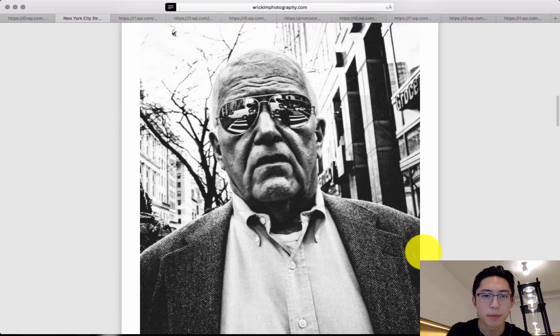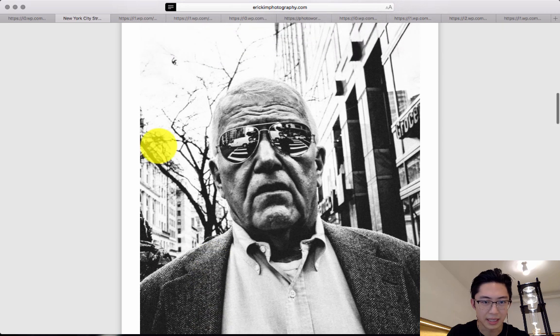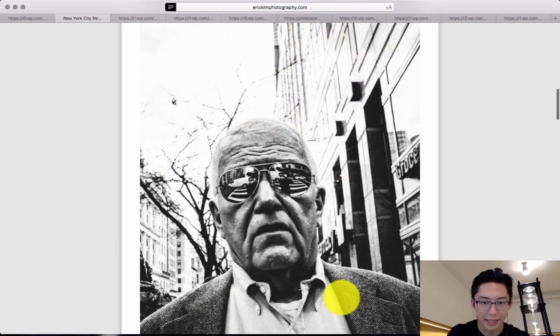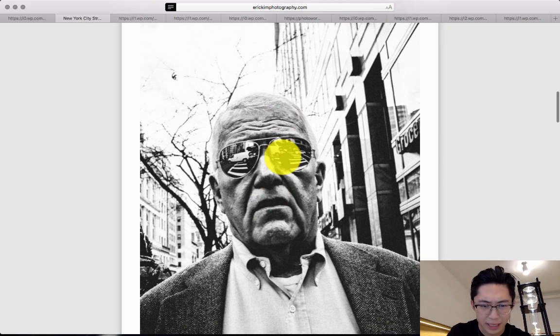I learned this tip from my buddy Charlie Kirk. It's called the cutoff technique. You see somebody walking down the street, and I love the glasses on his face. While he's walking towards me, I cut across him and shoot head on. Effectively, you can see all these leading lines that go straight into his head. And I like the triangle in his face. The photo's actually slightly out of focus, but I don't really care too much. And you can see the little selfie of me inside the glasses.